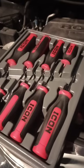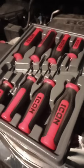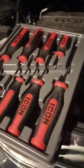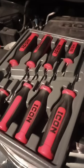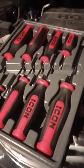All right, so this is my experience with the Icon and the warranting out on the screwdrivers. I actually had this big flathead missing out of a set that I bought about a year and a half ago, and two of the other screwdrivers were broke. So I took it back to Harbor Freight today. They warranted out the whole set, no questions asked.